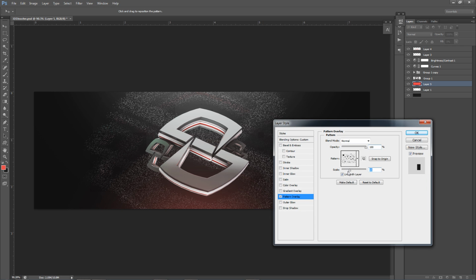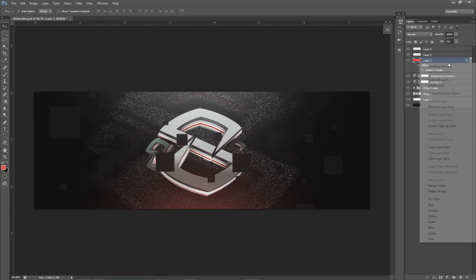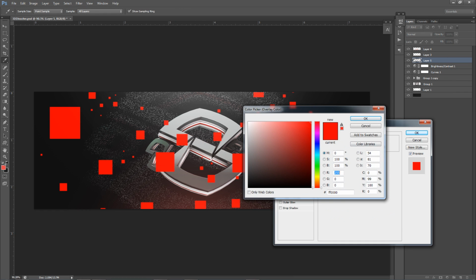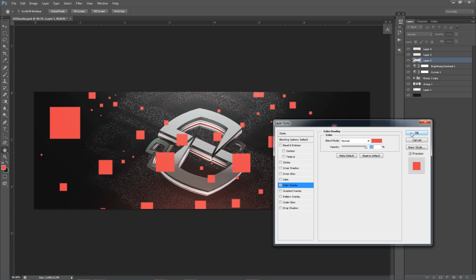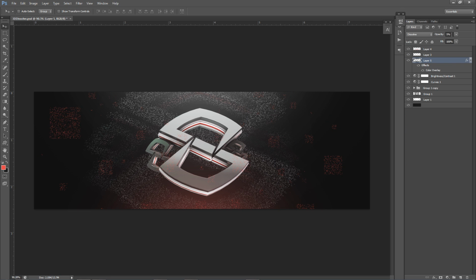But I really do like how it comes out really nicely. And I'm going to go ahead and say I like that. You guys can't see it right here, but it's probably because it's not above everything here. We'll just leave it like that for now. Why not? We're going to double click on it. Actually, we're going to change the color to red like I said before. And now we're going to apply the same exact dissolve, and we're just going to lower the opacity to about 5, I think. That looks pretty nice, not going to lie.